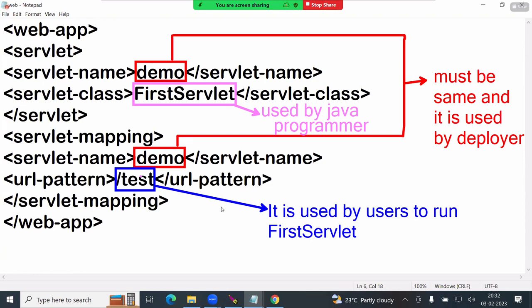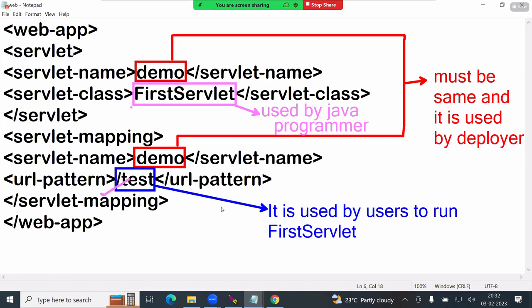According to your configuration, they will provide the computer. Here also, what you are asking, server should know. That is the configuration file. You are typing test, request comes test, then it will provide first servlet. Like that, already configured. That is called configuration. So, from browser, request comes to test.